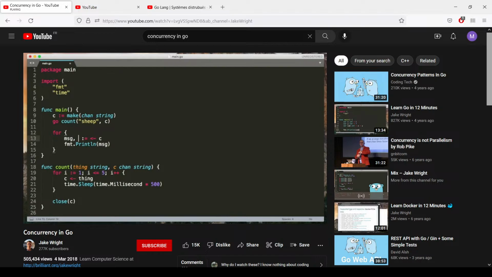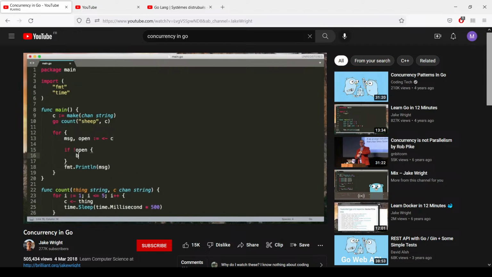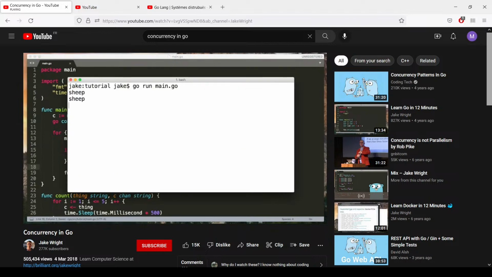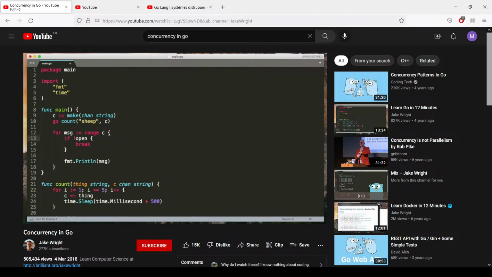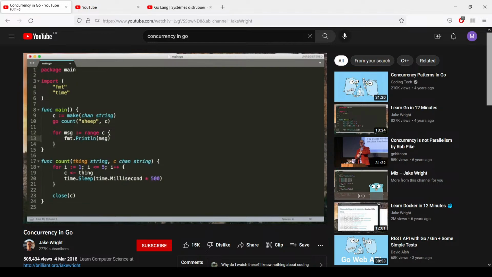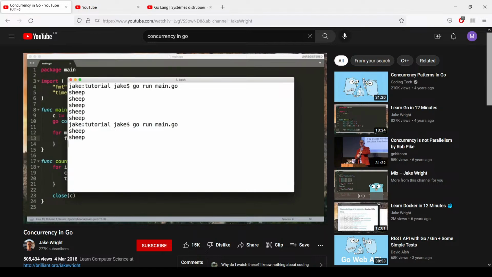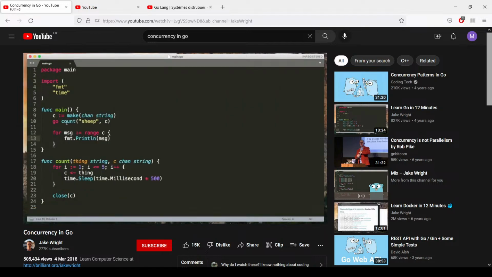When we receive on the channel, we can actually receive a second value which tells us whether the channel is still open. If it's not open, if it's been closed, then we can break out of this for loop. So now we don't get the deadlock anymore, and there's actually a slightly nicer way we can do this in Go by iterating over the range of a channel. So this will keep receiving messages and putting the value into this message variable here until the channel is closed. So then we don't need to manually check that it's closed anymore. Exactly the same result, just a bit of syntactic sugar.